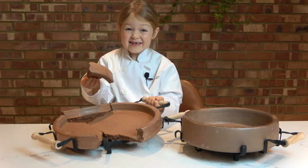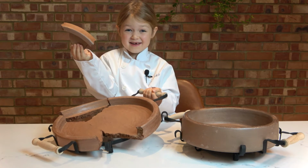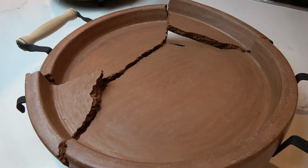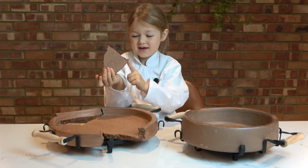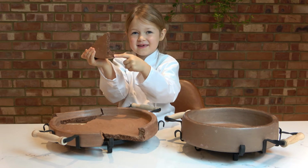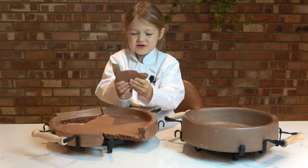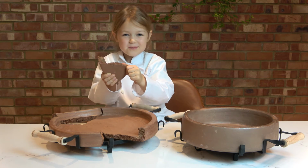What happened? Did they play football on this? It's all broken. It's good that it's broken so I can show you what's inside. Look at the teeny rocks. Look, you can see. It's supposed to be 11 cm, not bigger, not smaller.